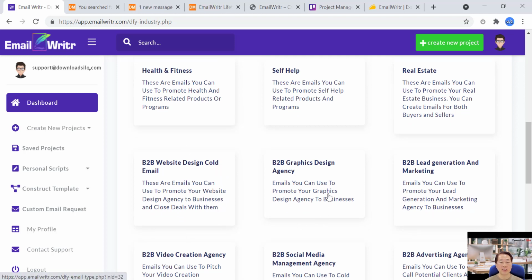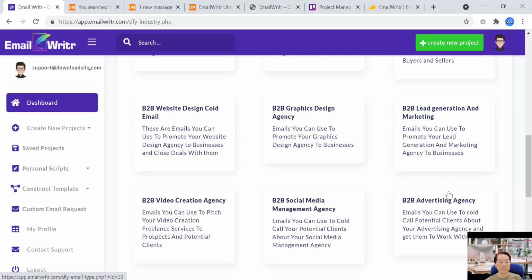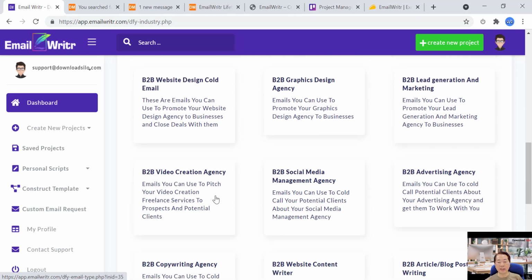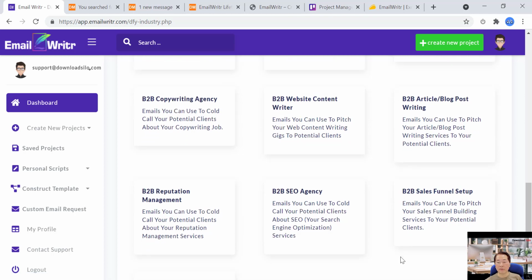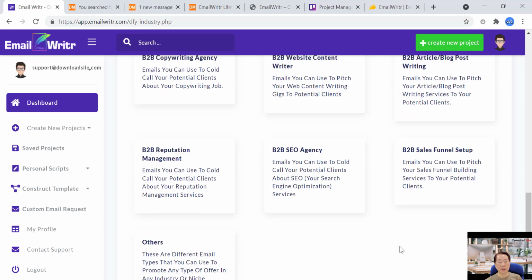For agencies, B2B graphic design agency, you can use this done for you sequence. And for lead generation, B2B as well. And video creation agency, social media agency, and advertising agency. So you can see you have quite a wide range of niches in their templates.